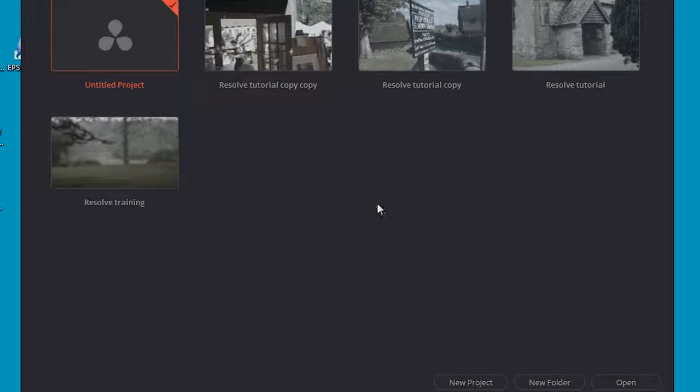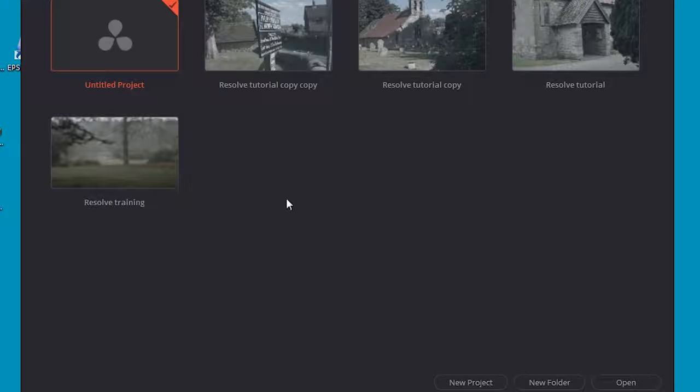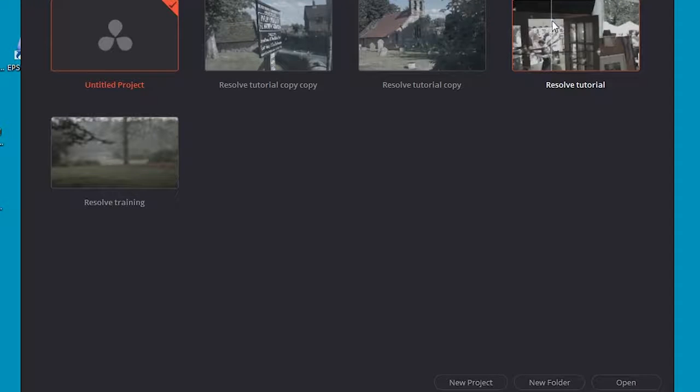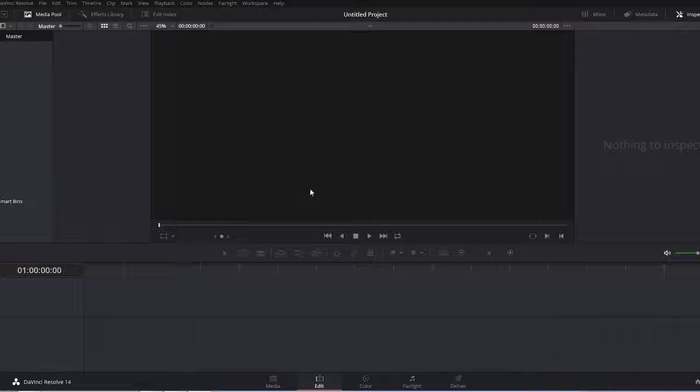So initially, this is the first area that you will be displayed, and the more projects you've worked on will all appear in here. Now, I've just created some copies just for today's purposes, just so you can see how this looks. Now, if you're wanting to work on a project, you just double click it, or hit new, open, and that's how you get started or continue working on a project. However, for today's purposes, we're going to create an untitled project.